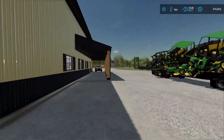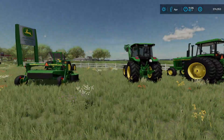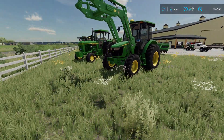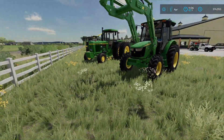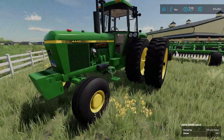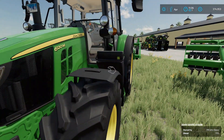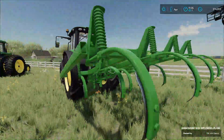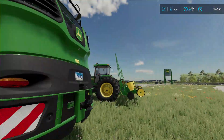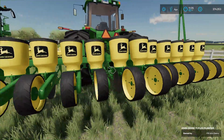This is our semi as well. We have a 5090E out here — I was trying to get a 5075 or 5080, and the 5075 is the closest, which is also what I have in real life. We've got a 4440 here, some older tractors, a 6120M, a little cultivator, another sprayer, a harvester, and an 8210 with a planter.